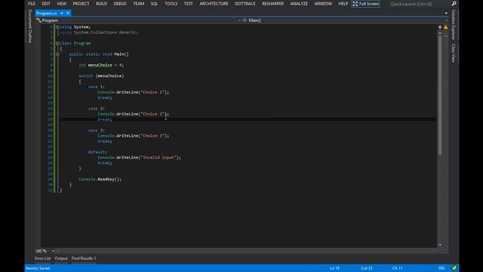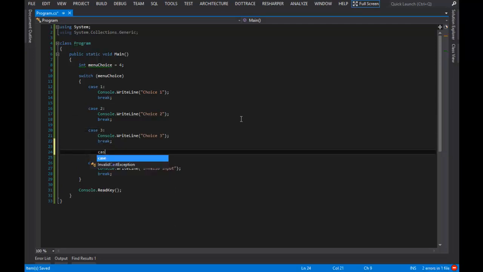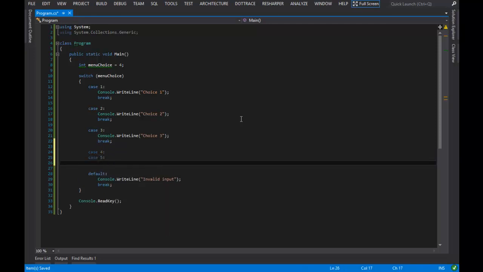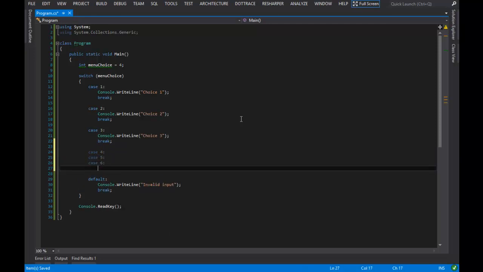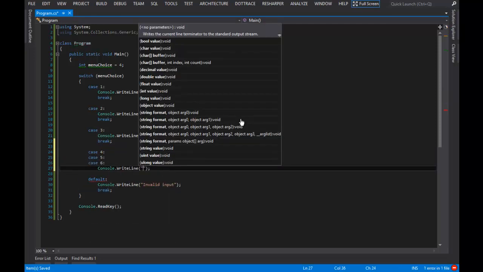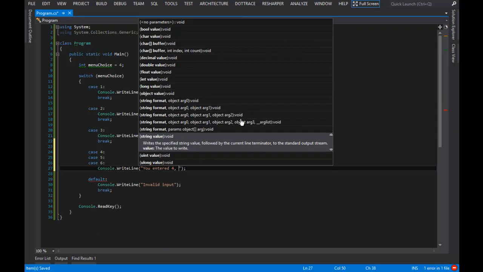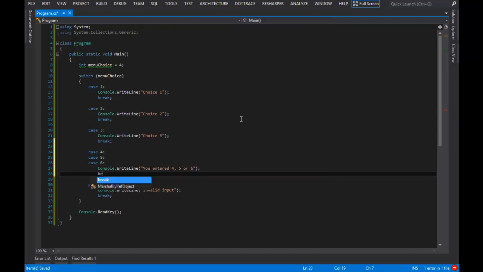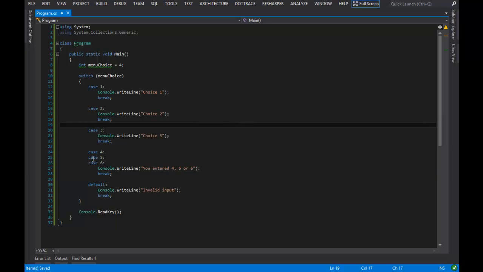Next up, we can have multiple case labels for a single expression. Let's say I wanted to have a case statement for the value 4 and the value 5 and the value 6. I can say Console.WriteLine, you entered 4, 5, and/or 6. This is valid C# code.